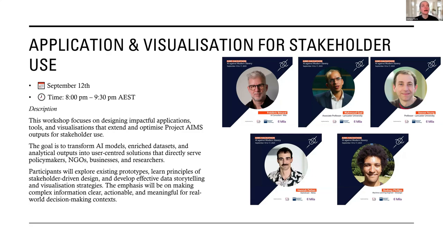So the third and final workshop will be about application and visualization. Here we are going to tell you about some solutions that were developed not as part of Project AIMS, but by some of our collaborators, and tell you a little of what we would envision an application or software to look like. In Project AIMS, we don't have any UI/UX developed. We only have data and models, but we know from all the discussions with stakeholders what we would like to have as a prototype that will be useful for stakeholders like NGOs, governments or civil society.